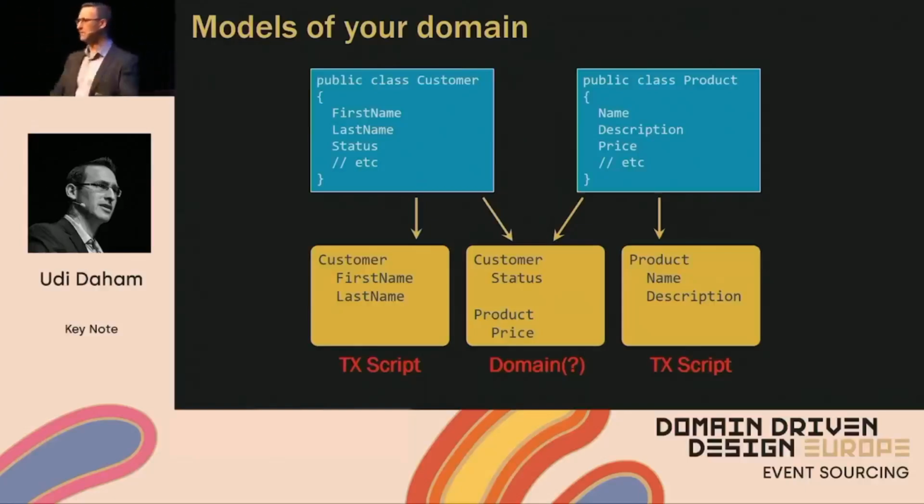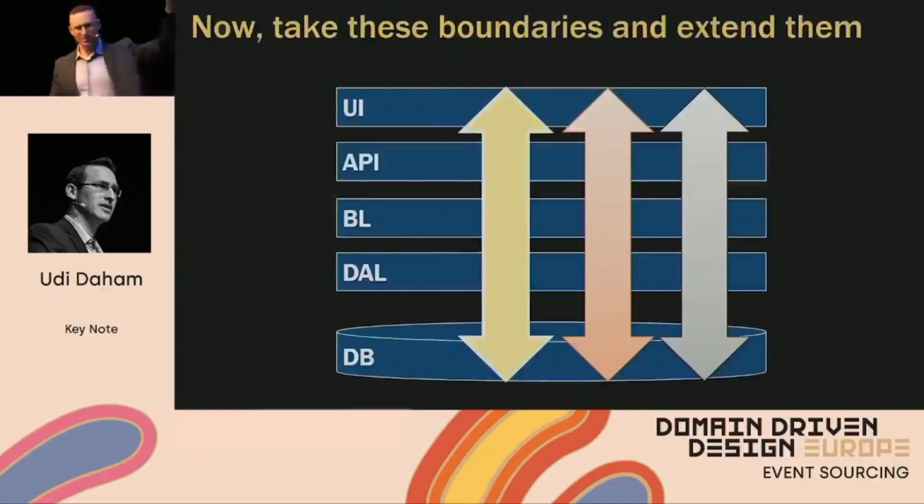It's not just one set of layers. Essentially, there are these slices, if you will, that kind of start at that domain level, going down in the sense of, well, I don't actually need the customer's first name and last name in the same table as their status information. Because really, those things vary independently of each other. From a single responsibility perspective, they have different reasons to change. So when we think about it, it's no longer just one system. Essentially, it's these sets of boundaries where not only going down, but also going up, we can subdivide them.